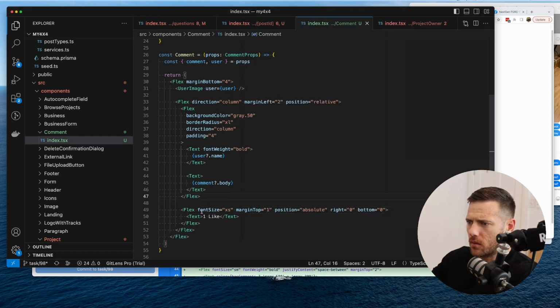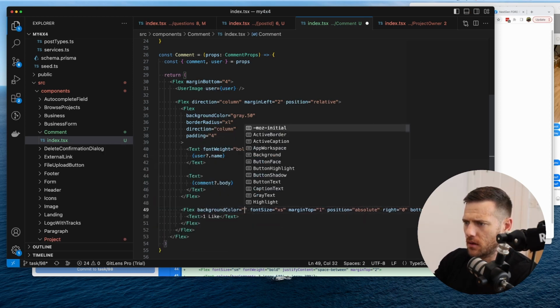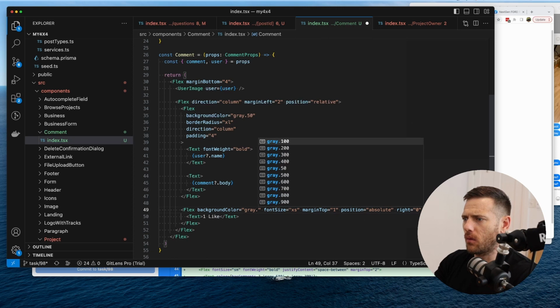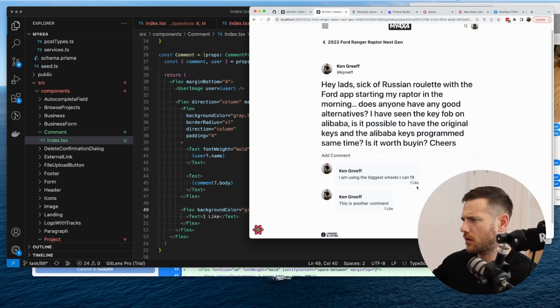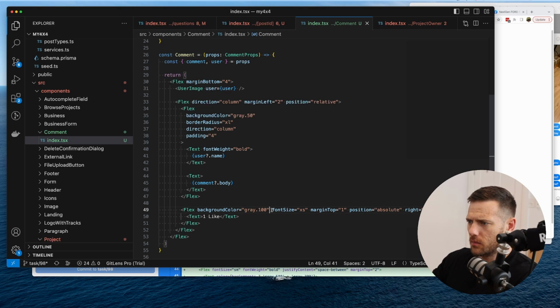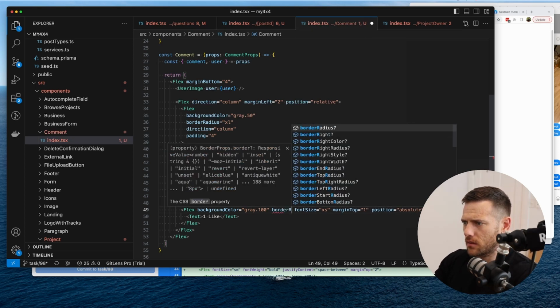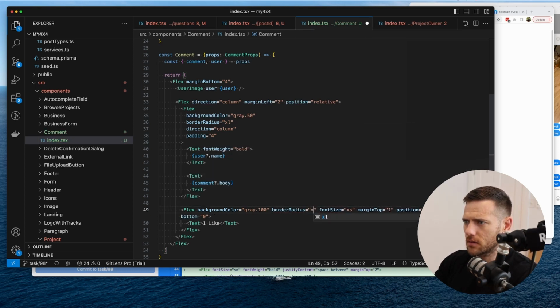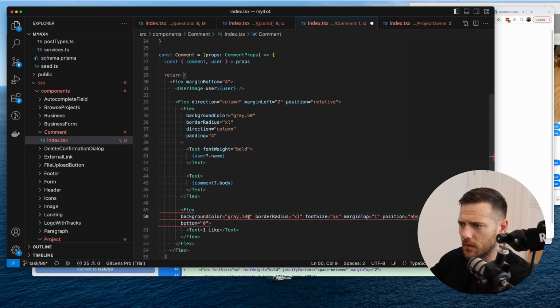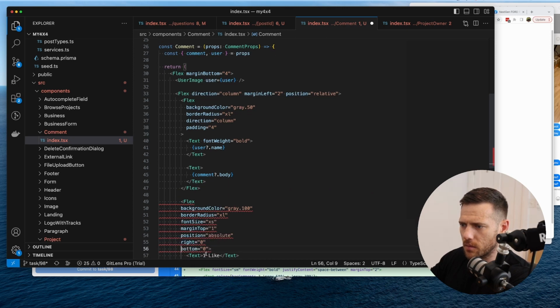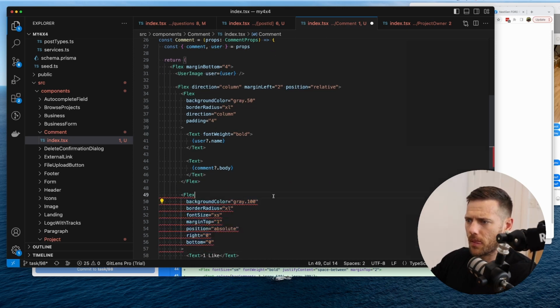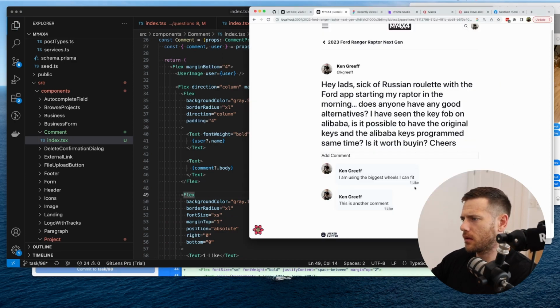Okay, so then what we want to do is we want to give this a little background color of its own. We're going to do gray 100, right? And then we're going to give that border radius, and we're going to match that. Yep, can you fix that for me? No. Wish this worked. Supposed to fix all the lines, not just complain about them. Sweet, so we got that.